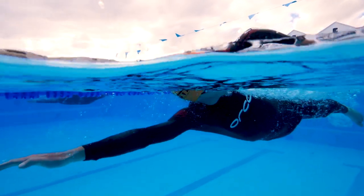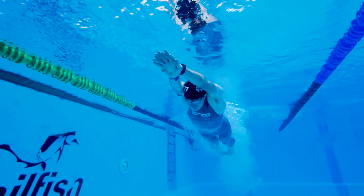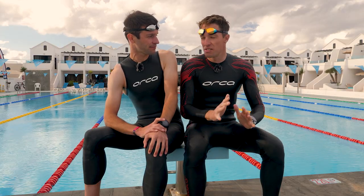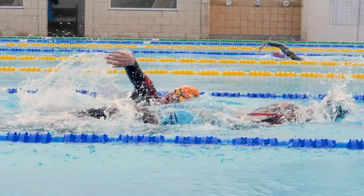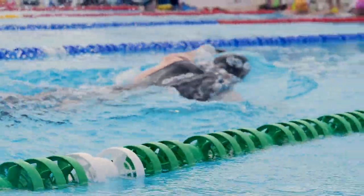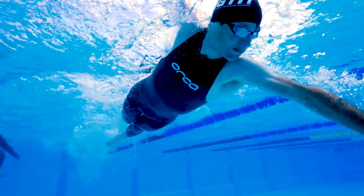We're not here to necessarily sell the sleeveless wetsuit to you, so let's look at a few of the downsides before we move on to some positives again. First, the big one: insulation. This is especially significant moving to the UK, because it's definitely going to be colder in a sleeveless wetsuit. The extra insulation you get in the upper body from a sleeved suit is going to make a big difference. Unless you're somewhere where the water is a consistent, nice warm wetsuit temperature, you're going to want the extra insulation at some point. And as the temperature window is more narrow for a sleeveless wetsuit, brands tend to have a more limited range, meaning less options of neoprene thickness for people with sinky hips and so on, and therefore less choice overall.